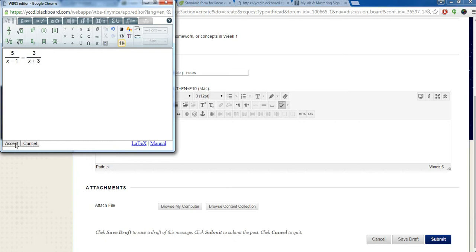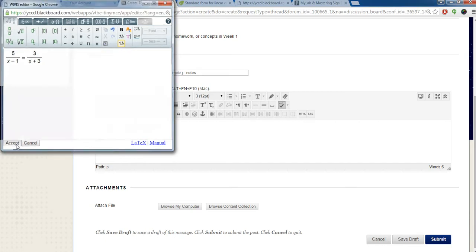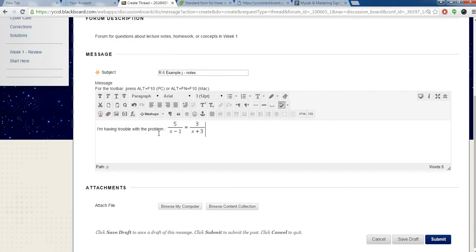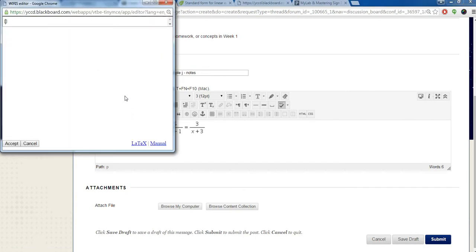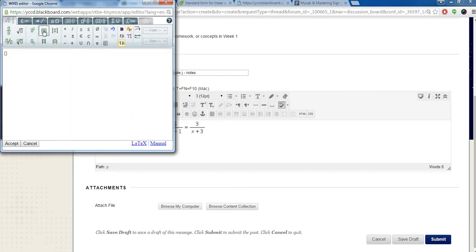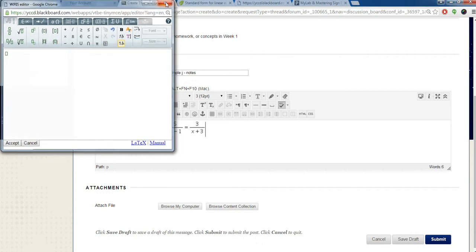And now we will accept that. And as you can see, it structures this fraction in a much more readable format than if I were just typing it out as a one-line character. By being able to make numerator and denominator fractions, I can, again, make it much more readable. There were other functions in there, such as square roots and so on, so you can play around with some of those tools inside the f of x. Again, if we take a look, there are a lot of different things. You can have parentheses, subscripts for making squares or higher powers, and so on.